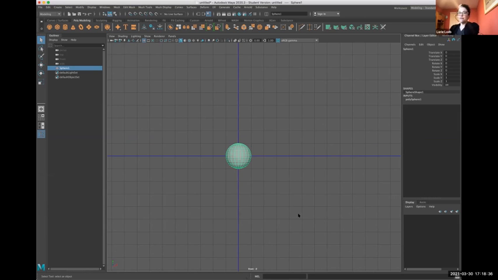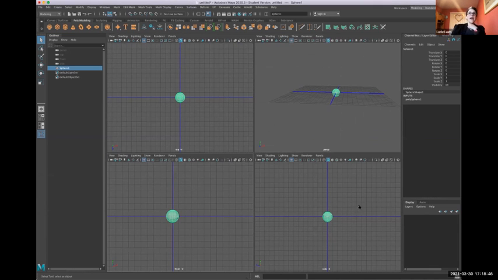So this is a view from the front, there's a view from the top, and there's a view from the side. And that's what these are. And you can change the panels that you're looking through. Each one of these view panels has its own menus, just to make life more complicated.